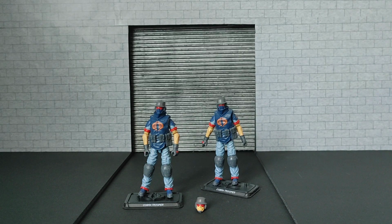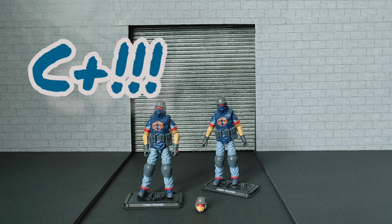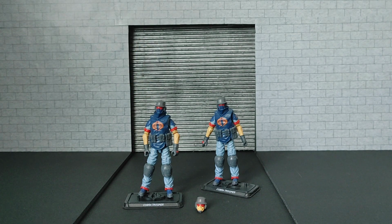So with all that being said, my grade for these gentlemen here, for this particular figure style, I'm going to give them a C plus. I don't think they're a B level figure, but they are a C plus just for the simple fact that they're very team buildable. Also they're getting kind of rare, so anytime you can get your hands on these, it's a plus. So I'm going with C plus on this. I like that they have the extra head sculpt, but I'm not a big fan of the gun, the knee pads, the weird red cuffs on everything. Other than that, just a cool figure, and he's worth getting just to put in your collection.